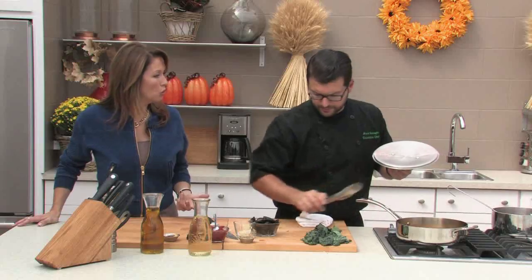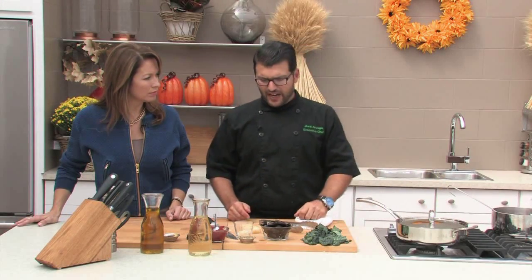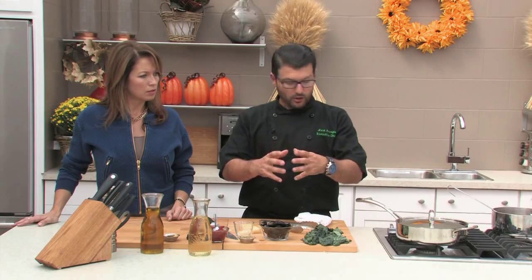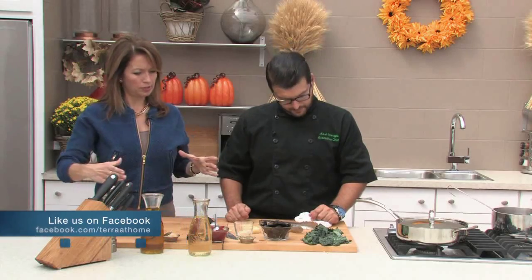So now, mussels cook quickly as well, don't they? Yeah, they're about a 5 minute cook, depending on how many you're making and what kind of pot. Now, this is a real wide bottom pot. Sure. So they're going to cook fairly quickly. If this was a deeper, smaller pot, it might take a little bit longer and you'd have to mix them around. Oh, right, because they're deeper this way versus spread out.